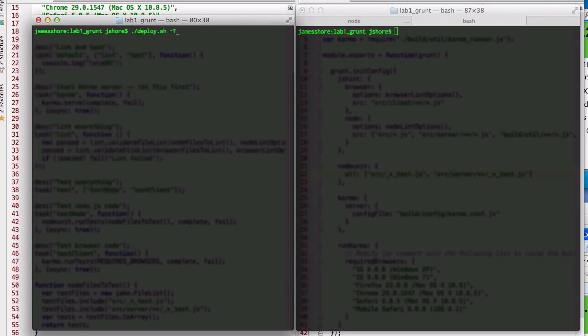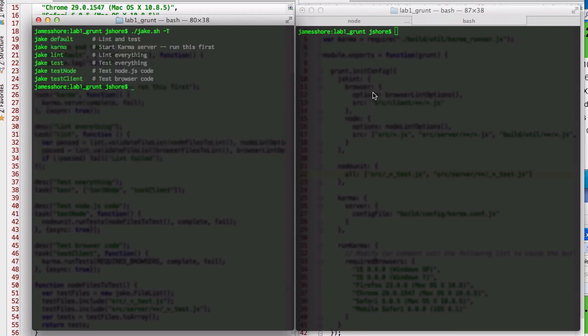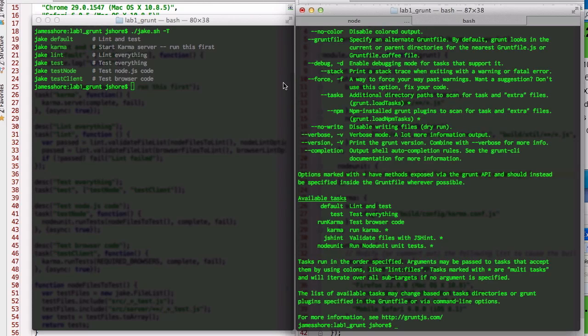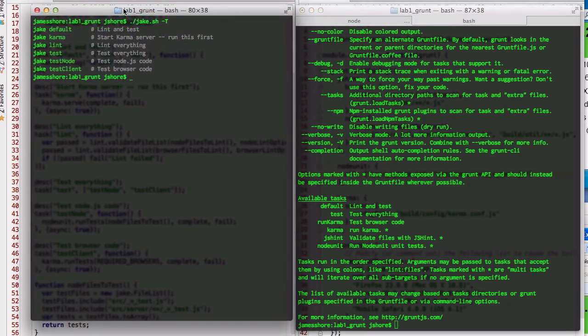Now compare this to what Grunt gives us. First off, there's no way of just getting a list of tasks. You have to do the whole bit of help. And unlike everywhere else in Grunt, there's not really any coloring to make it obvious what to do. But worst of all, we don't get to say what everything is. It's okay, but it is the one place that I think Grunt falls down in comparison to Jake. And it's the one thing that I would suggest to the Grunt team to improve.